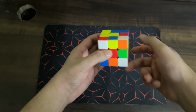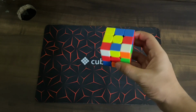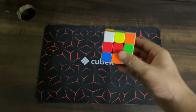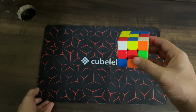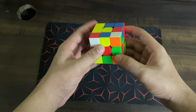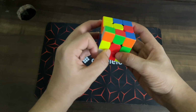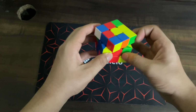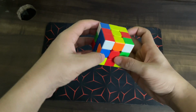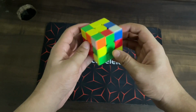so D prime R, and as I'm doing the last three moves, I am going to start tracking my first pair. If I can't track it in inspection, I do this trick. So D2 and then F prime, and before doing that F prime, I see this and this, so I can just directly go into that by doing U2 and then L prime U L, U prime L prime U L, and I was tracking these two, so I'll just go into that.